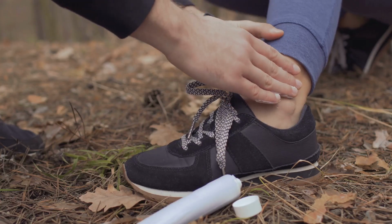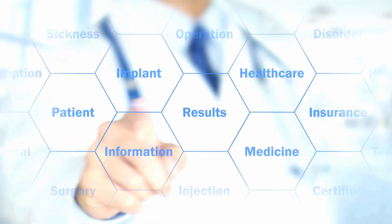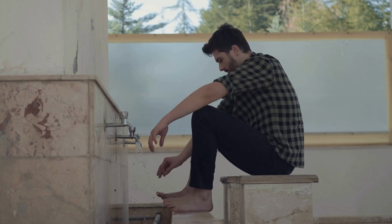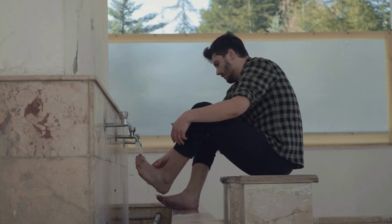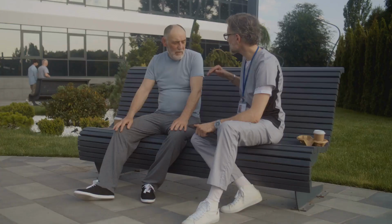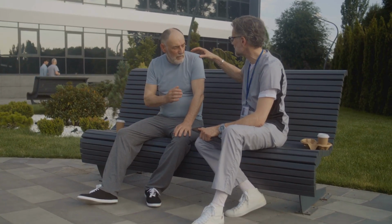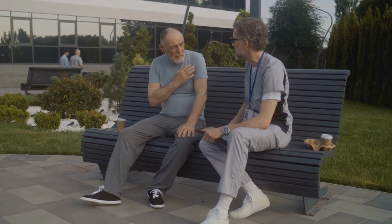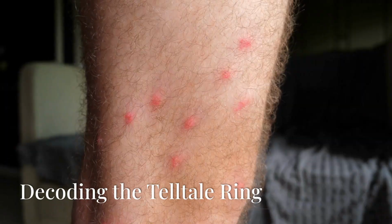But don't worry, athlete's foot is very treatable. Over-the-counter antifungal creams, powders, or sprays are usually effective. The key is to keep your feet clean and dry, wear breathable footwear, and avoid walking barefoot in public places. Remember, if those home remedies aren't doing the trick after a couple of weeks, or if you have any concerns, don't hesitate to reach out to your doctor.